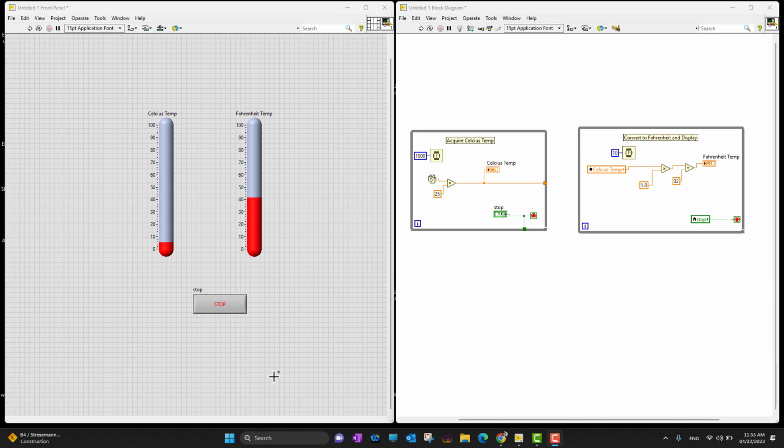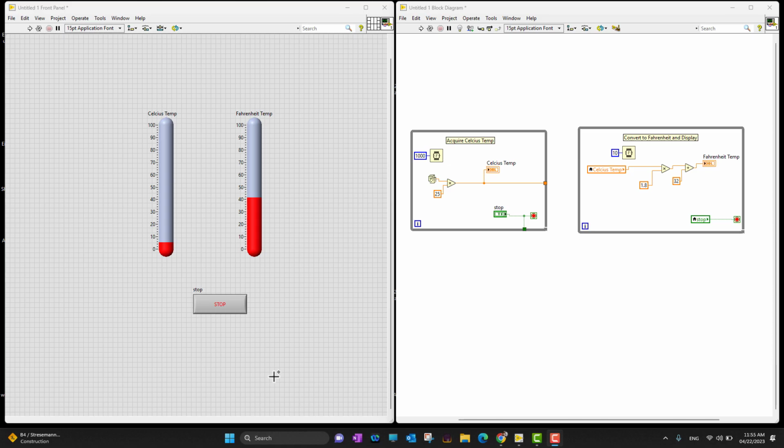Okay, so in this way we can use local variables throughout the program, and we can run all the loops, or execute all the tasks, simultaneously. I want to highlight there are more variables as well, like global variables. Local variables you can use throughout the VI, but global variables you can use within different codes, though all global variables are limited to the same computer. So you can create global variables and use them in different codes, in different files.